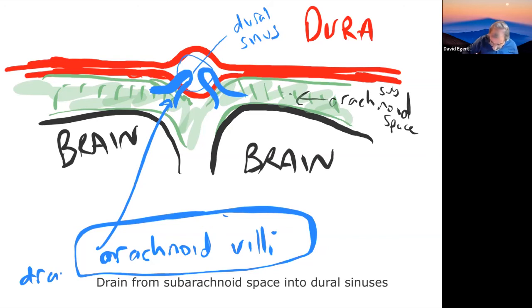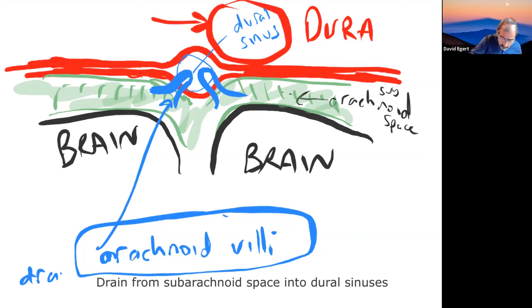And then these dural sinuses all ultimately drain into the jugular vein.